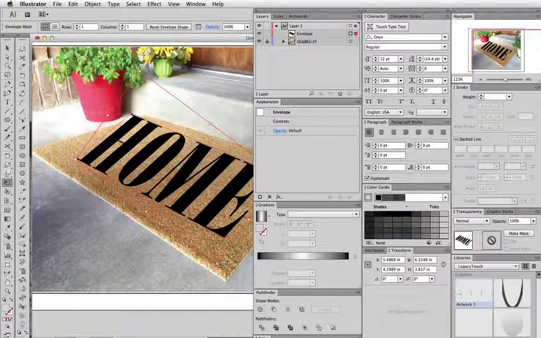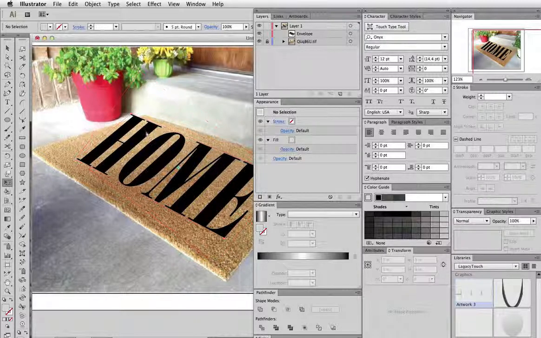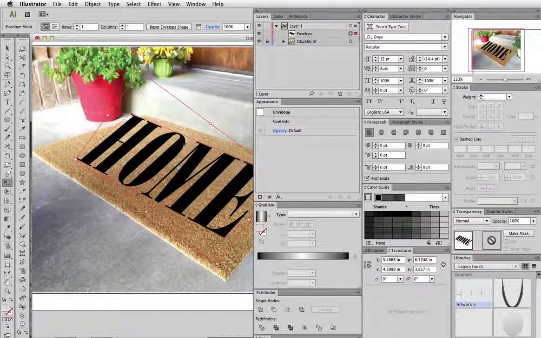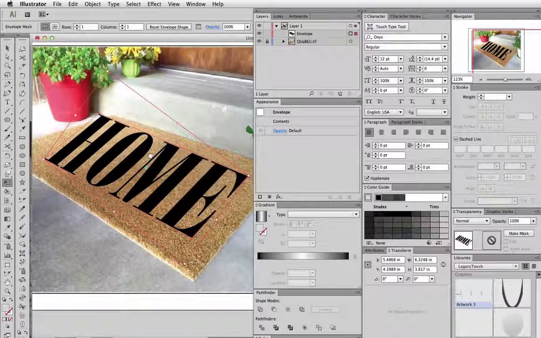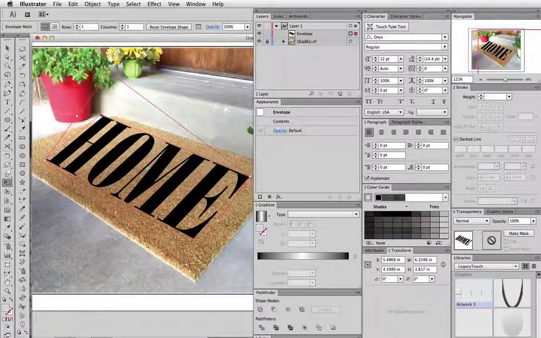I lost the selection, so if you notice what I did to get the selection back, I can toggle to my direct select tool by holding the Command key. And then when I click the object, I've got it selected. Now I'm holding the space bar to get my move tool. And now I'll go back up to this corner, click, Command, drag.